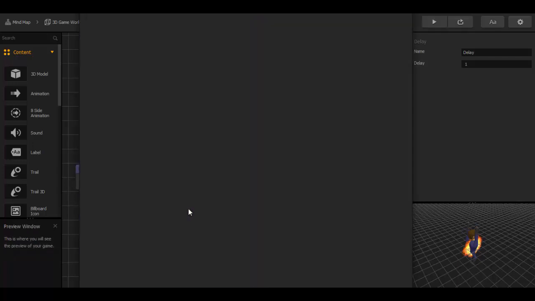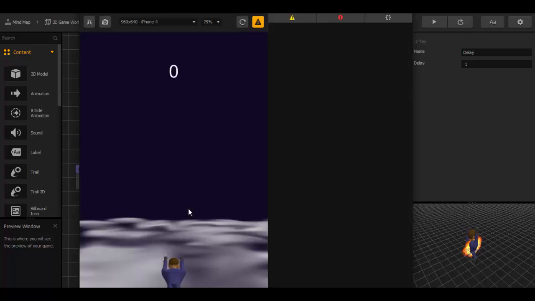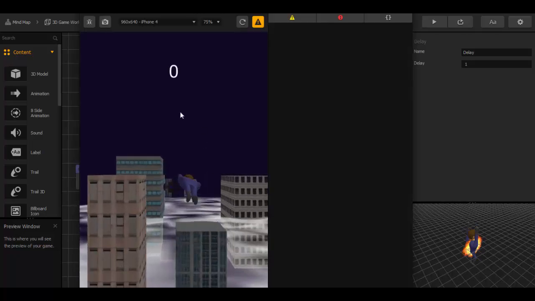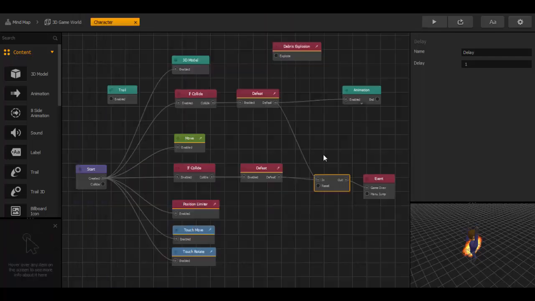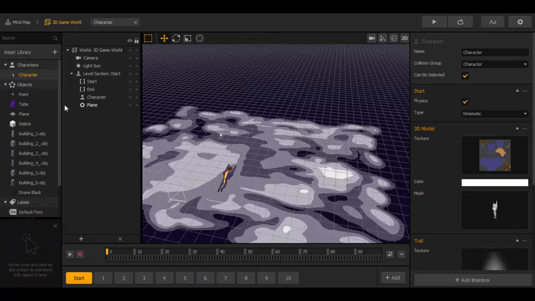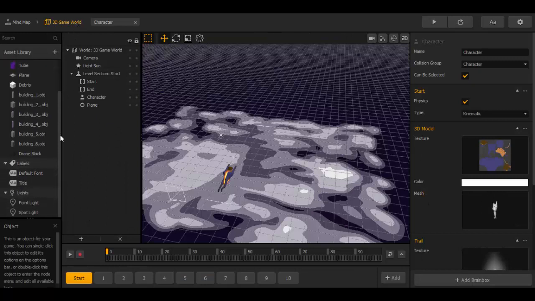First I want to check what happens when the character collides with a building. Yeah, we have no explosion when he collides with a building. I want to use something different later.